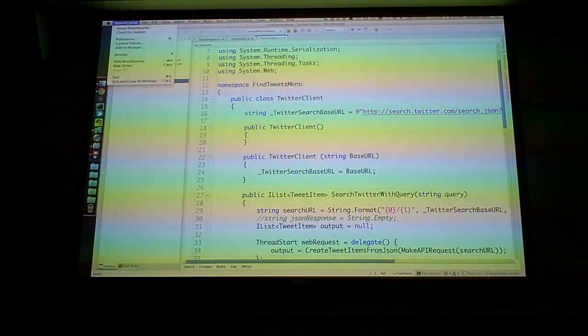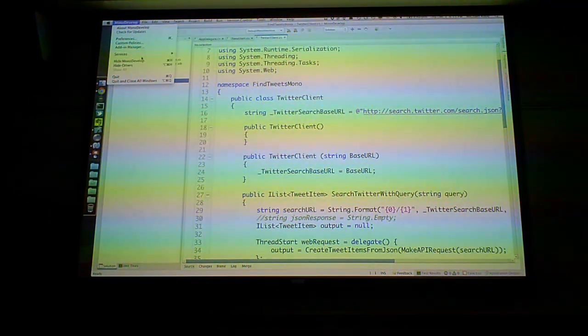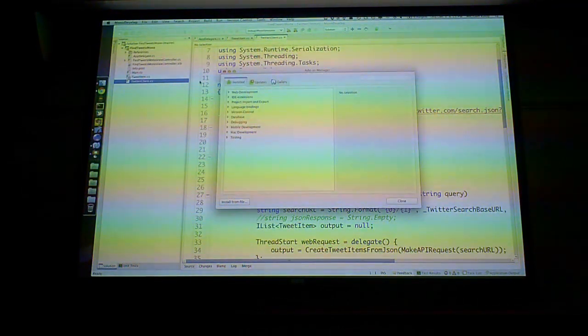Basically, you've got your menu bar, like an iBook. So you've got the add-in manager right here. So this will pop up. Where's the unit test at? Oh, yeah, there are no unit tests on this.